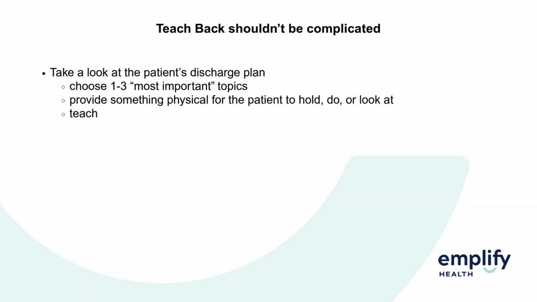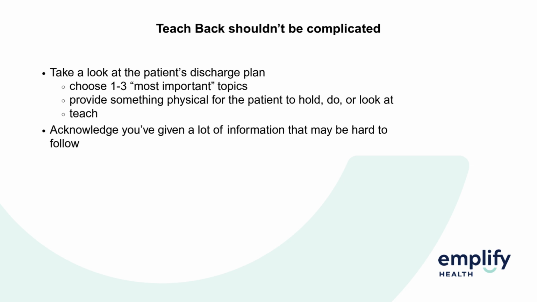Take a look at the patient's discharge plan and choose 2 or 3 topics that will be most important for your patient to understand. Help your patient lock in the information by providing something physical like the written AVS form or an easy to read handout. Acknowledging that you're giving a lot of information and that some of it might be hard to follow can help.